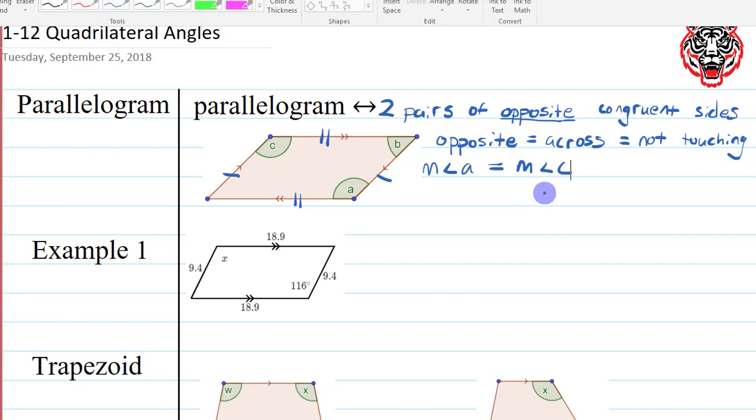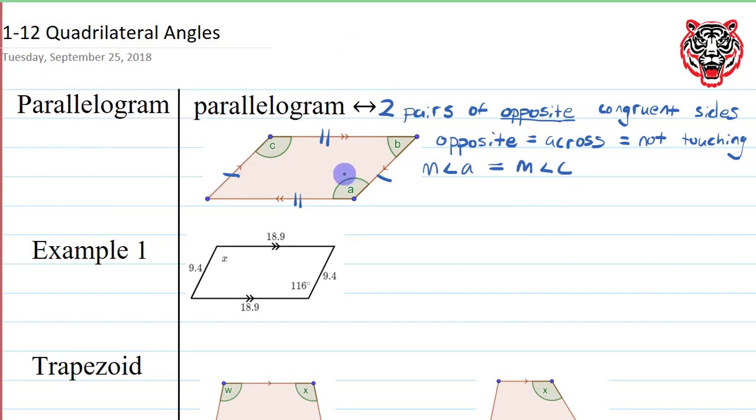So I can come in here and do this with green now. This measurement here, do a tick mark. On A right here, do a tick mark. That is the same as that angle right there. If you don't like tick marks, another way of writing this, which is a little bit more formal, is doing another one of these circles. Mr. Sindel can try this poorly. But if they both have two circles, that means that they are both congruent. Or you can do a tick mark. It's either or. Those two are the same angle in a parallelogram.